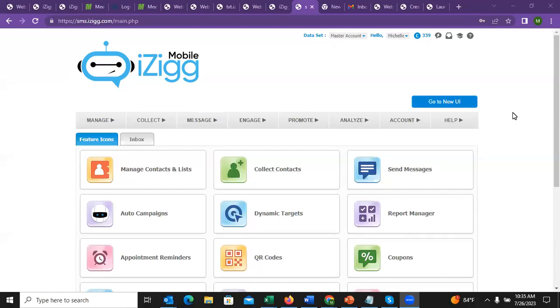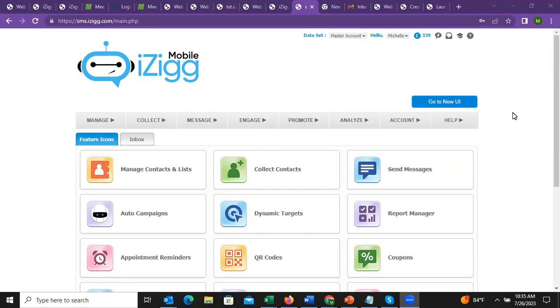Hey everybody, in this video, we're going to expand upon some of the new features we have in the new UI. One of those being the ability to use 2-bit characters to send messages in different languages, currently including English, Spanish, French, German, Chinese, Vietnamese, and Korean. So what does that mean for you? It means that if you need to use those special characters to send in those languages, you are now able to. So let's go in and see what that may look like.